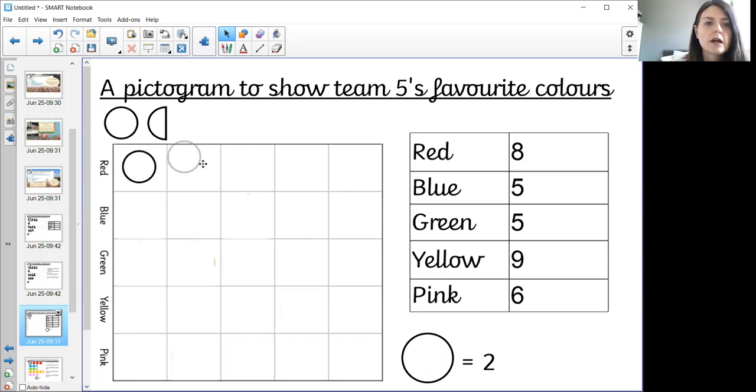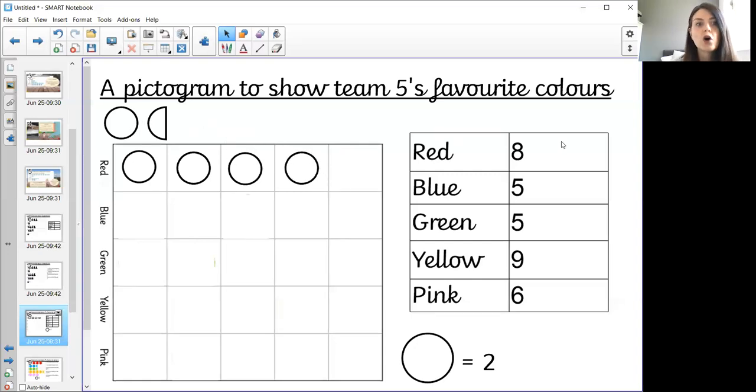And I've got another one, so I've got 2, 4. And I've got 6. And I need 8. So I actually only needed 4 circles, okay? 2, 4, 6, 8.